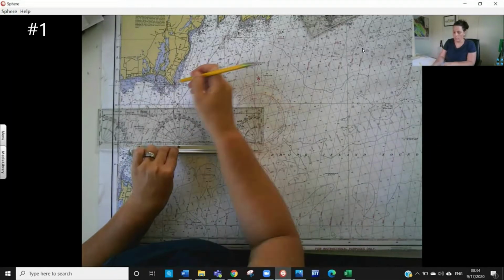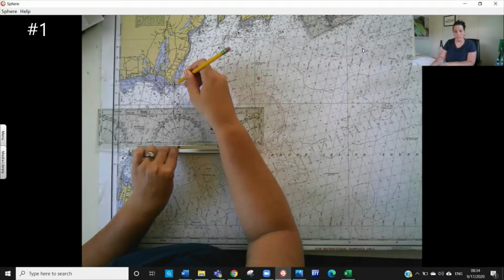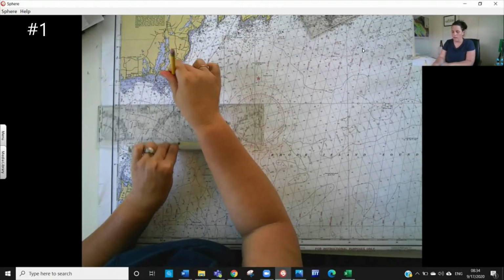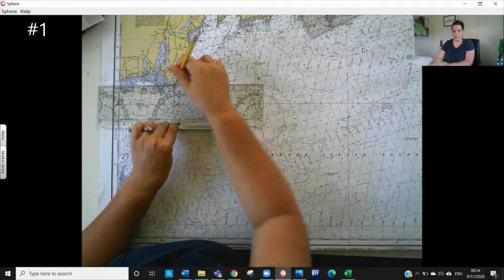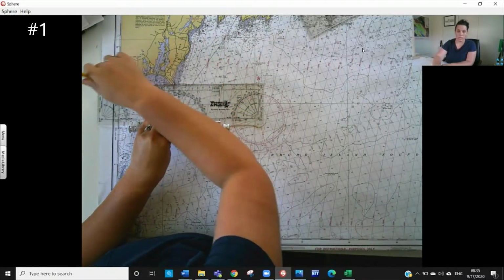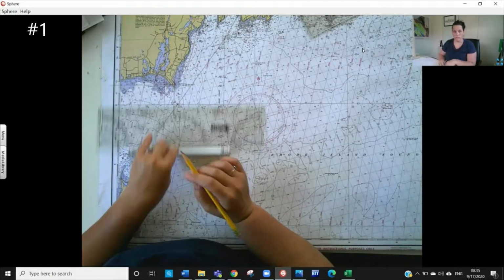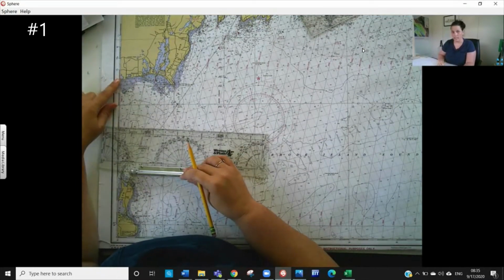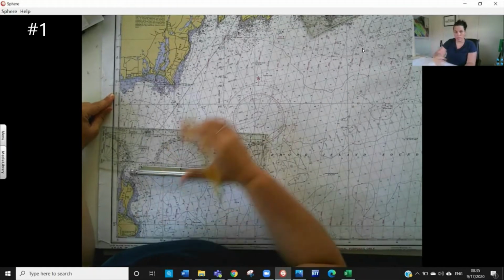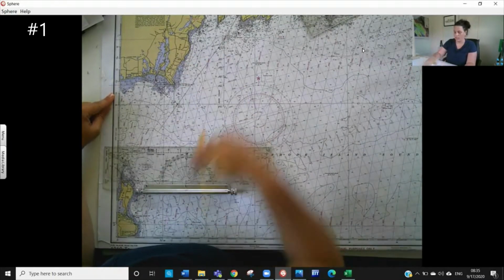So I'm going to put my pencil on the light. That's the solid black dot of the light symbol. Bump up my roll plotter, and then draw a line out to the side. So now I can read that line. I know it's hard to read on this chart, but I wanted you to be able to see things.